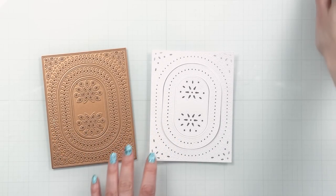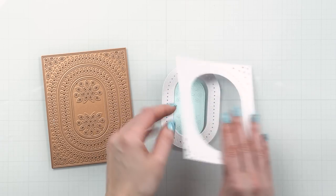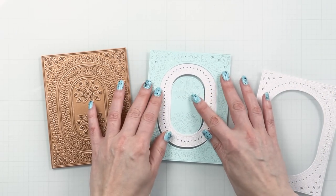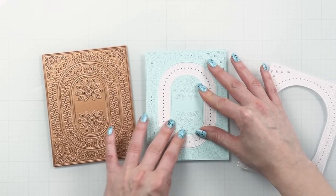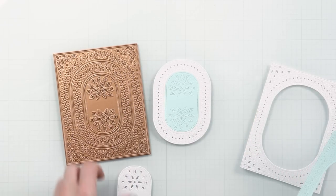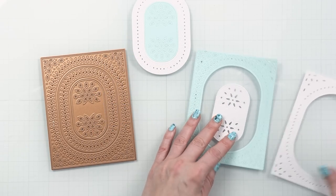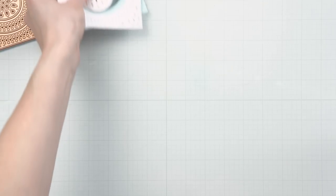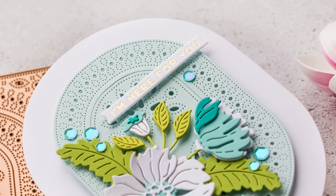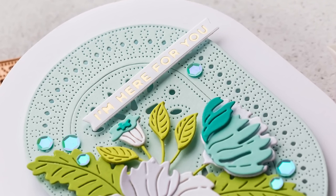What's unique about this die is that it cuts three pieces, so it's not one solid background but three individual pieces. You can use this die in a variety of ways — use all three pieces together like one background, use just sections like a frame, or do different colors for different sections and have multi-color backgrounds. It cuts like butter even though it is a detailed die. I was able to cut it in a single pass using my Platinum die cutting machine, and I plan on using it a lot for my future projects.